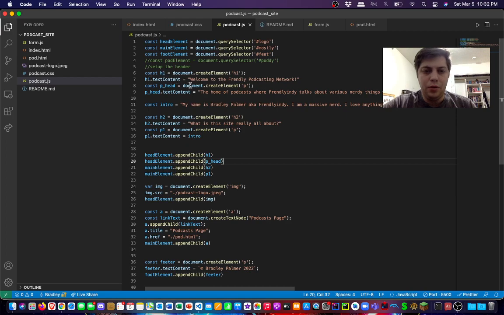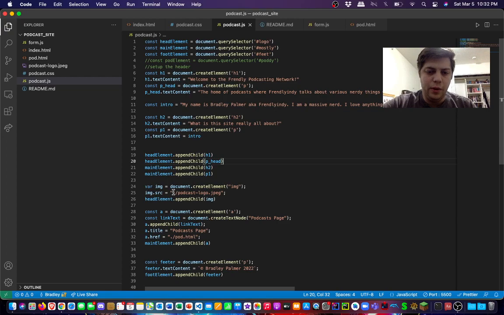So this creates the text content for the header and for the main body paragraph there. This is the subtitle, I guess, and then this is the main body content. So that gives me the intro there, and the little question that leads to the intro.